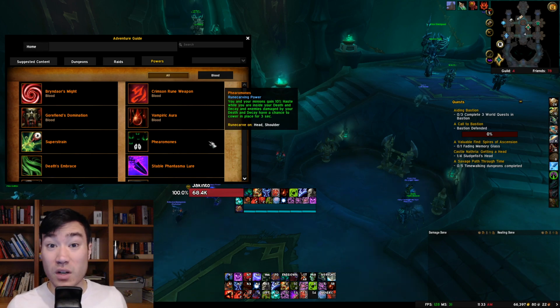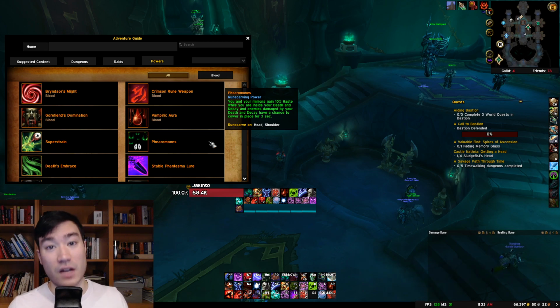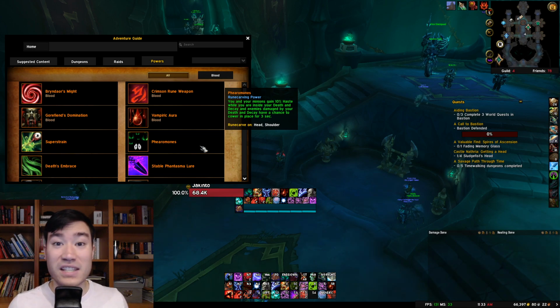optimal. The first one of these is Pheromones. Now Pheromones isn't going to be optimal for every covenant. The only time you really want to try out Pheromones for an optimal build is if you're running the Night Fae Covenant. And this is because of Death's Due replacing your Death and Decay.